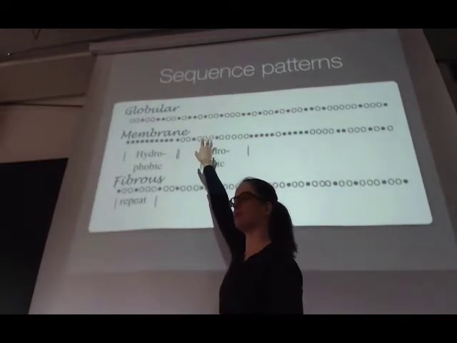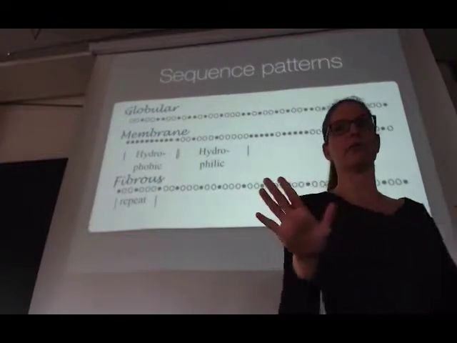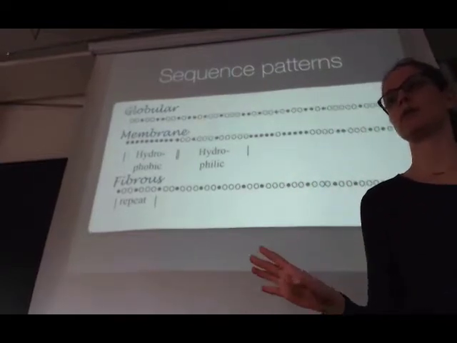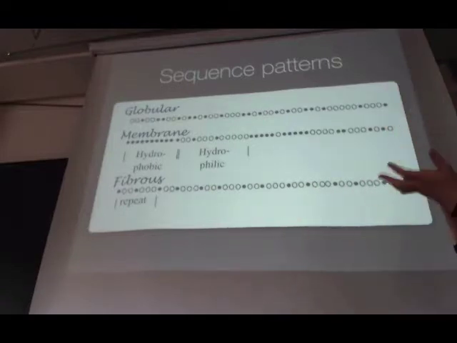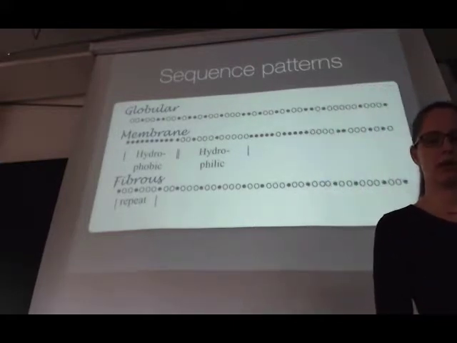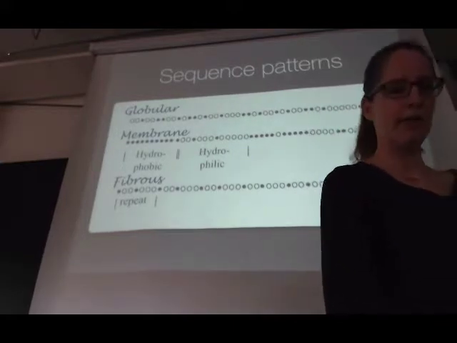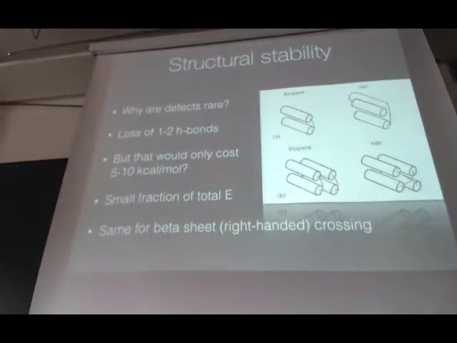Globular proteins look random, as you see up there. So they're not random. We know they're not random because they have to perform a function. But if you just look coarsely at the sequence, you wouldn't be able to notice any pattern. It would just look random. And from these random sequences, we're going to talk about what types of structures can arise.